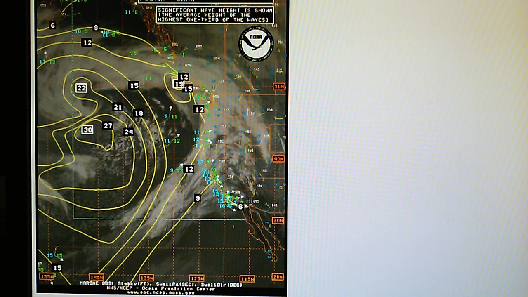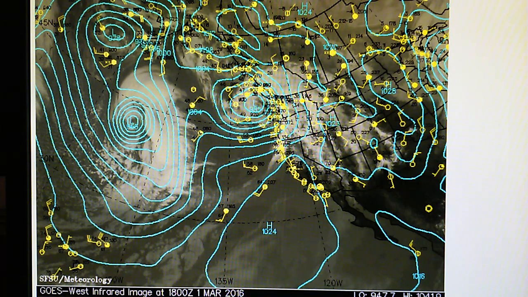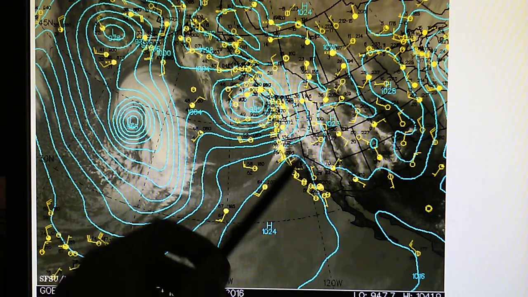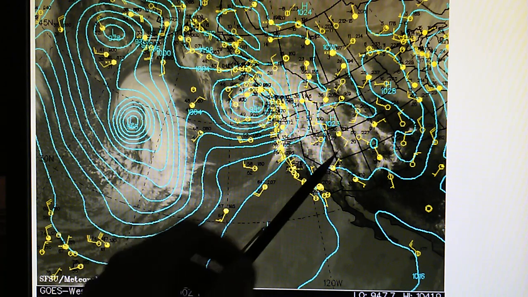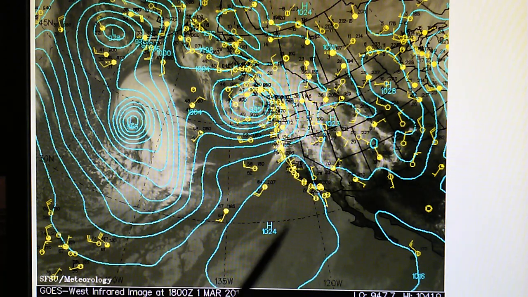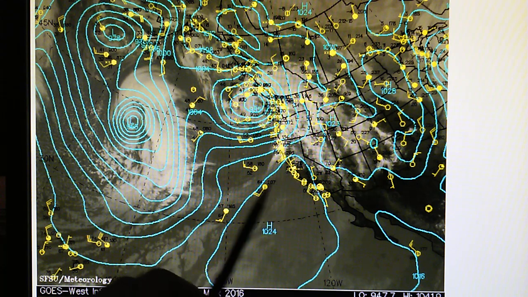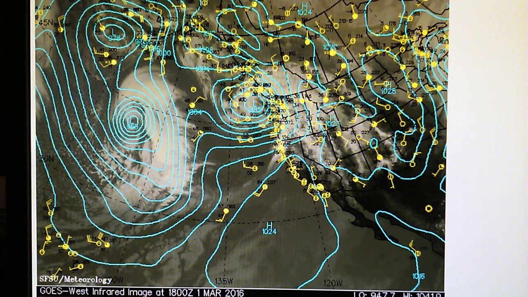Okay, next is the sea level pressure. We have this area of high pressure. This has been here now basically for 14 days. And starting yesterday, we had this break between these two pockets of high pressure. And so this has been blocking everything so far. We only had 0.94 inches of rain for the entire month of February, the wettest month of the year. We had 0.94 inches in the foothills, and the foothills and the mountains get the most rain in the LA area.